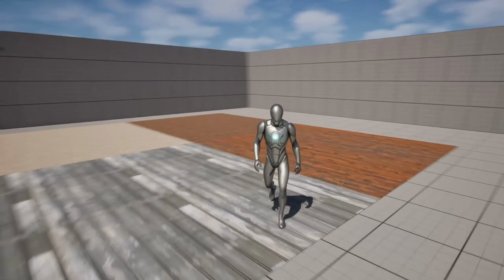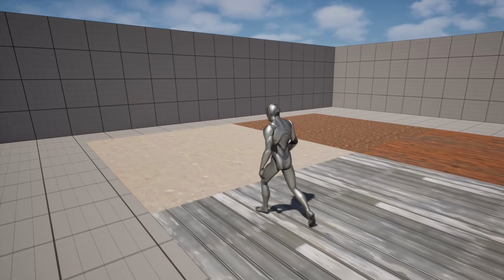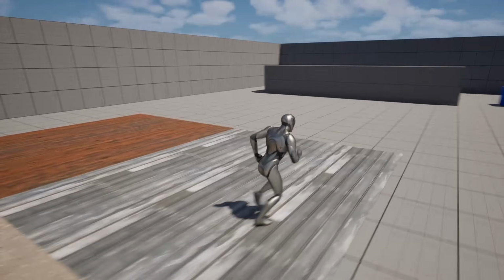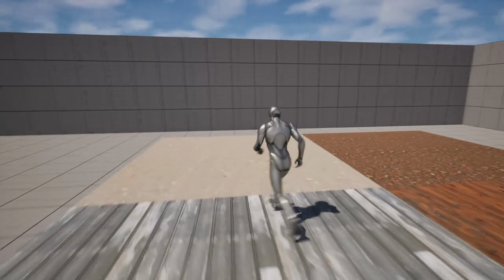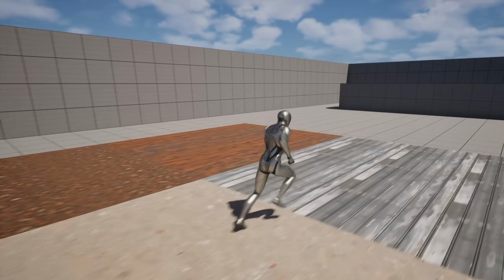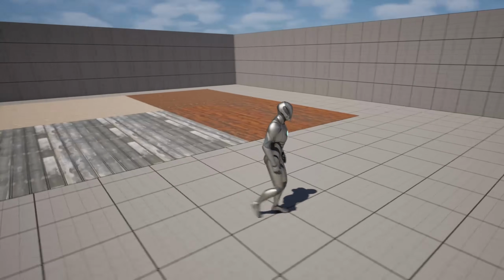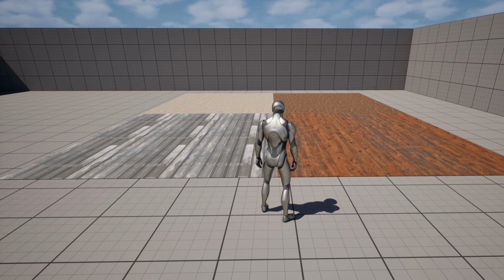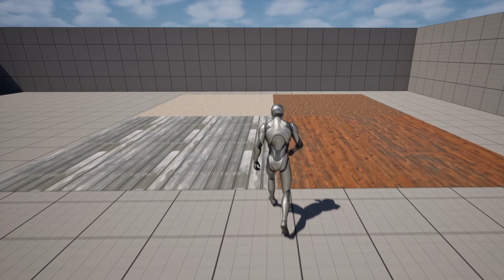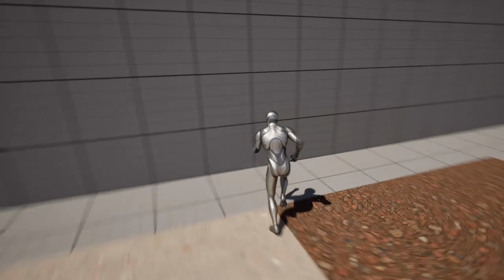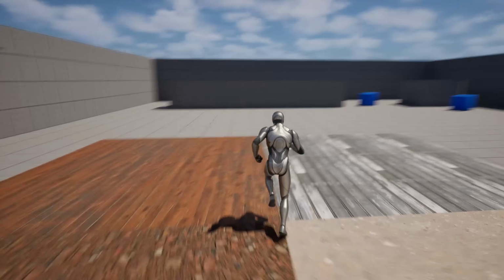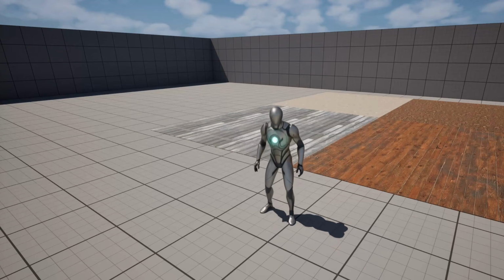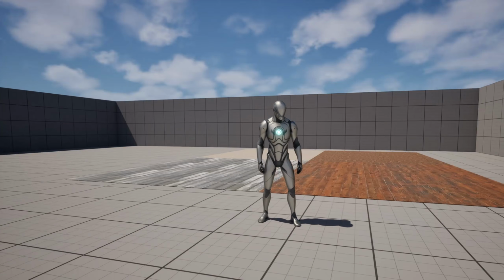And what I'm going to be showing you is totally dynamic. So we're going to have light footfall, which is not quite as loud as heavy footfall if we're running or landing, like so. And we're also going to be differentiating between left foot and right foot. So if I walk between these surfaces here, you'll notice that it plays a different sound depending on what the left foot is hitting to the right foot. So it is totally dynamic in that regard. Light footfall, heavy footfall, left foot and right foot. And this is very easy to set up. So without further ado, let me show you how to do this.